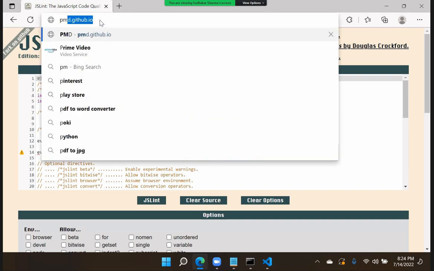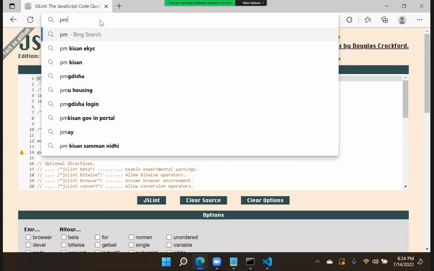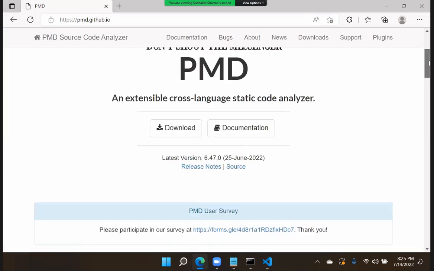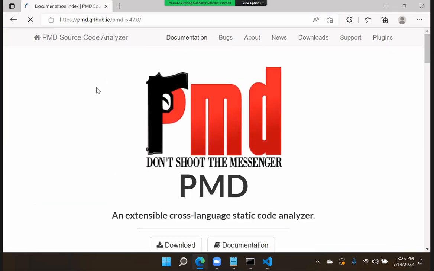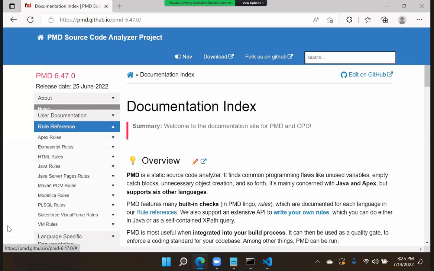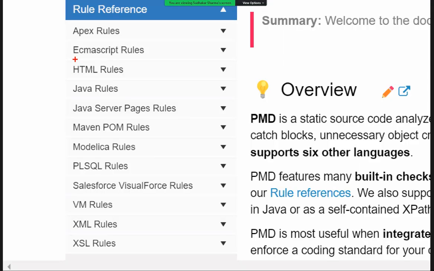You have PMD, for example. This is PMD, and you can see the documentation. This is also language analysis. You go to the rule reference and you will have HTML rules, Java rules, Maven rules, PLSQL rules, everything.